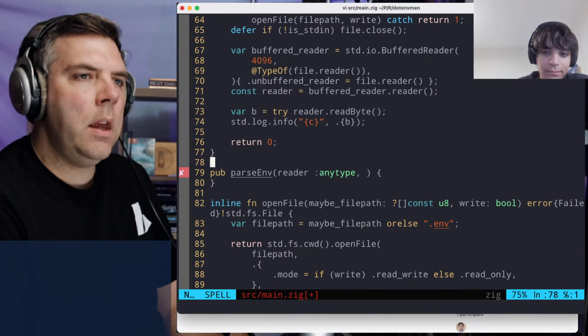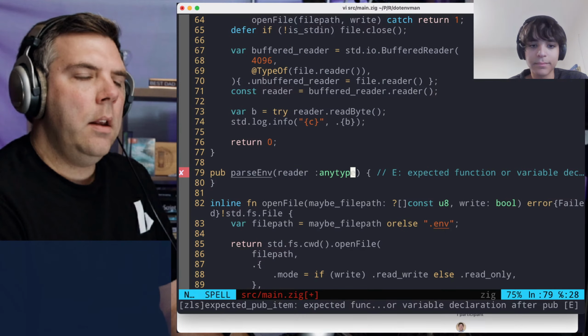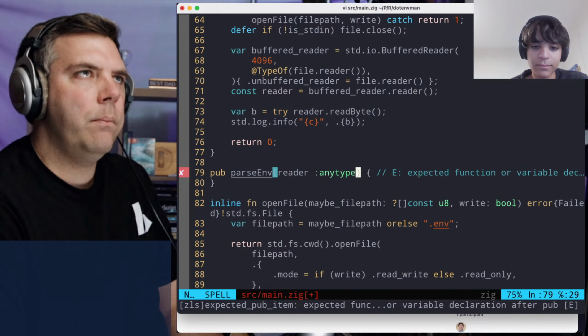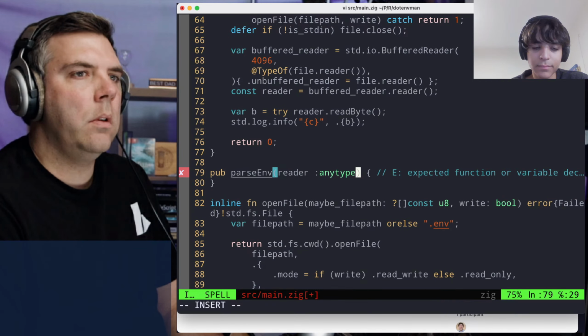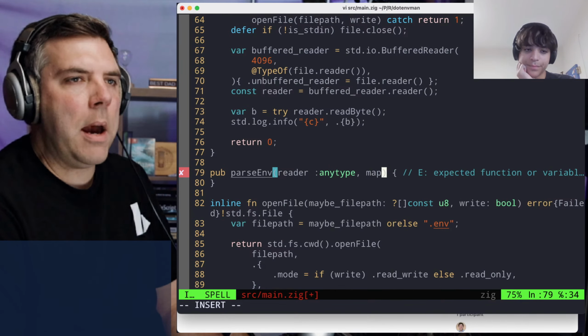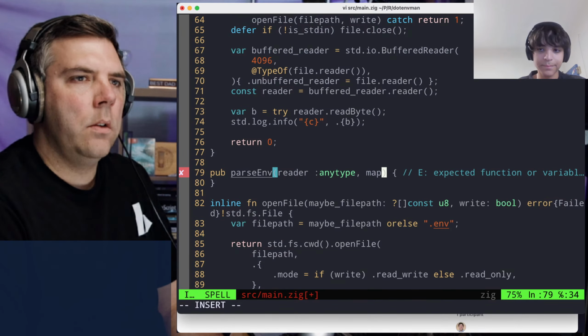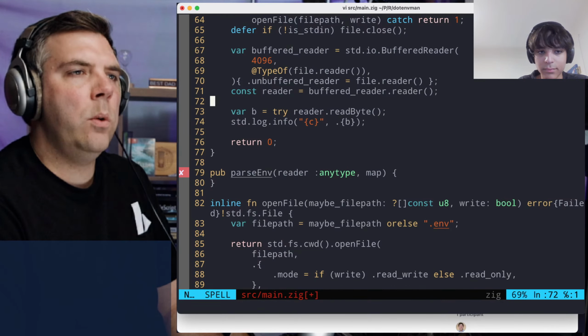Okay. All right. And then so we got reader, and at this point I'd probably want to also be passing in a hash map. Yes. All right. So walk me through that.